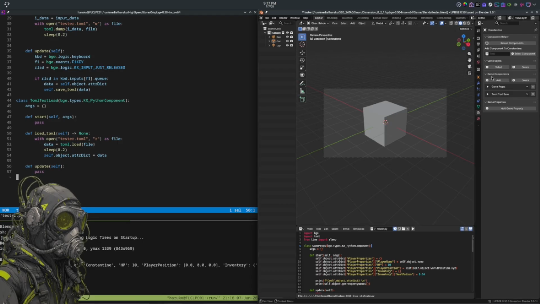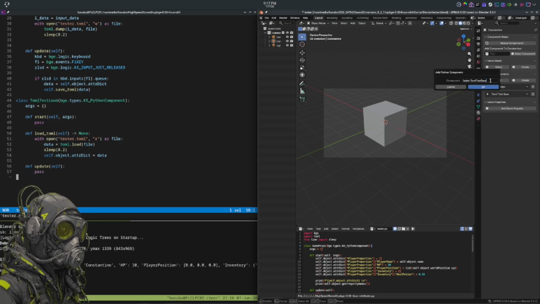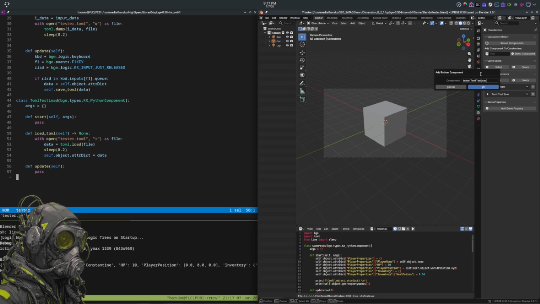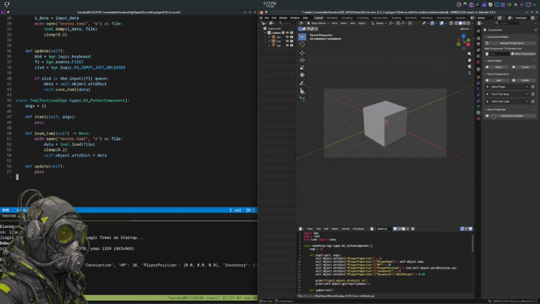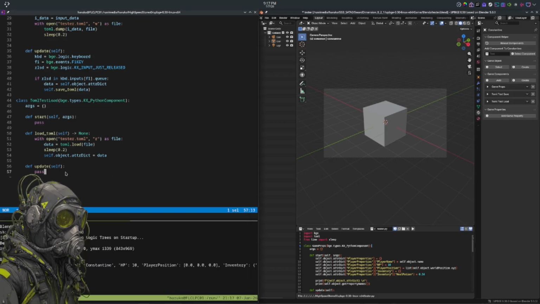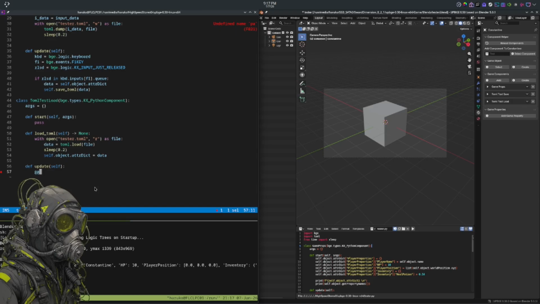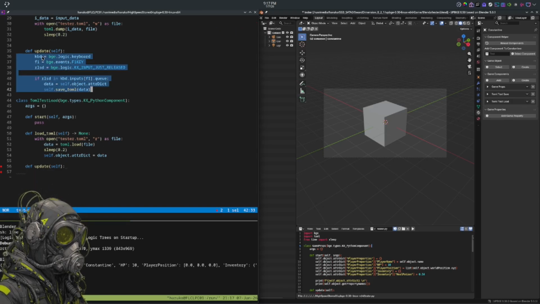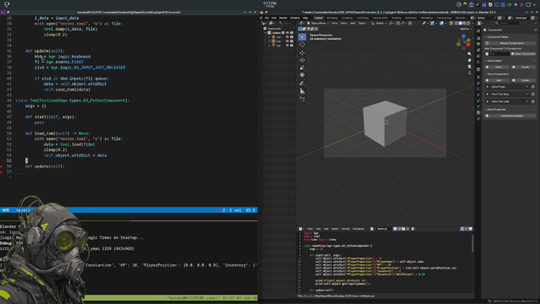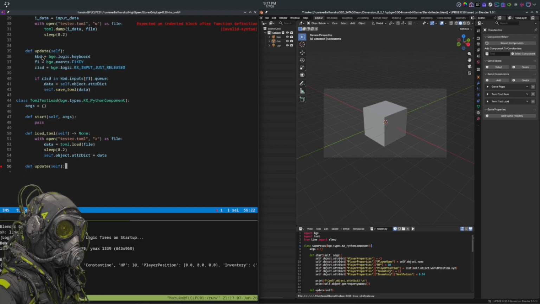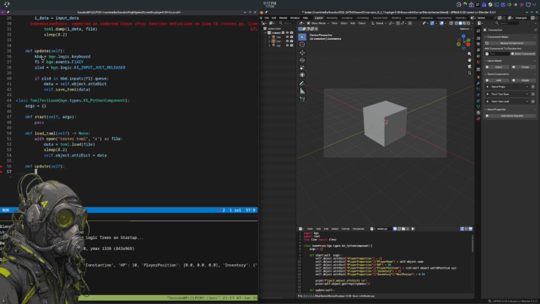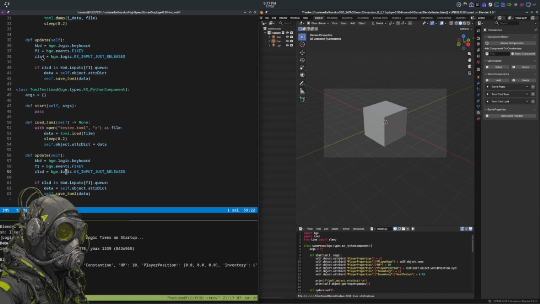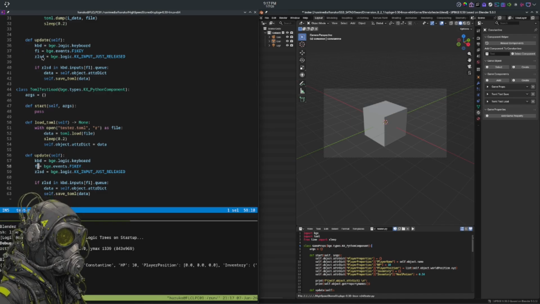Alright, next. Tester TOML load. Okay. Then we need to add our keyboard commands, so we're going to copy this, yank it, paste it, and we're going to change this to F3.